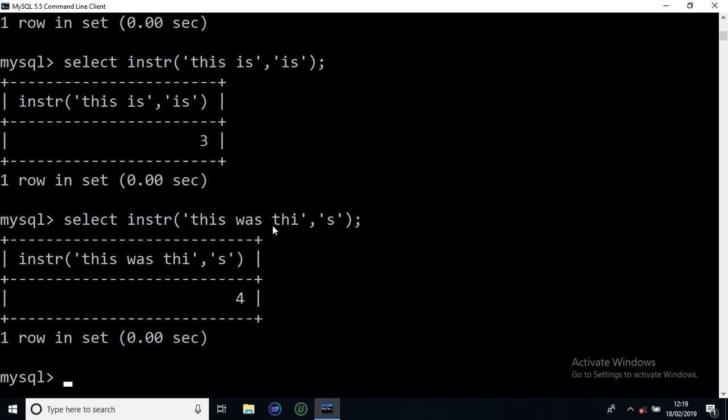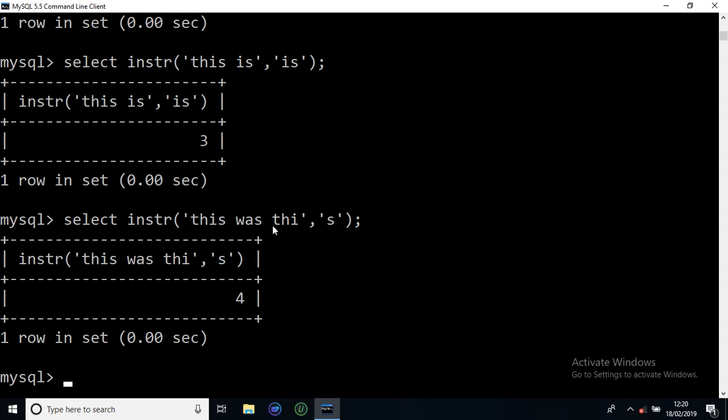See, index number 4. So what is the use of instr? It retrieves the index number of the first occurrence of any substring within a main string. It retrieves the position of the first occurrence of the substring specified within the instr function.